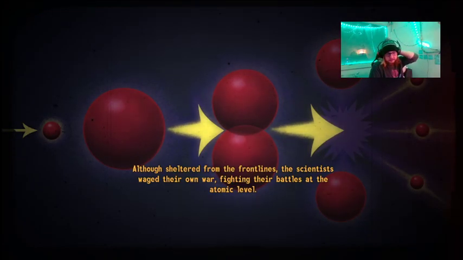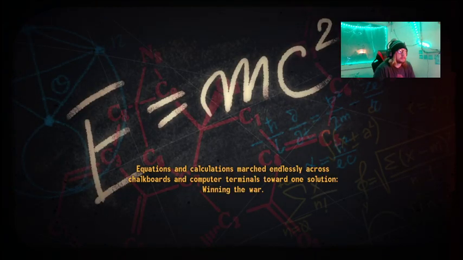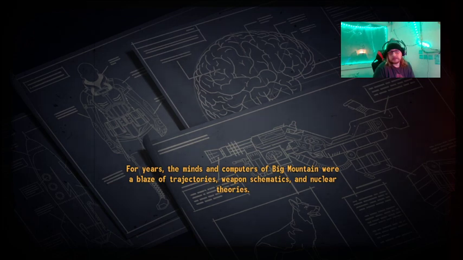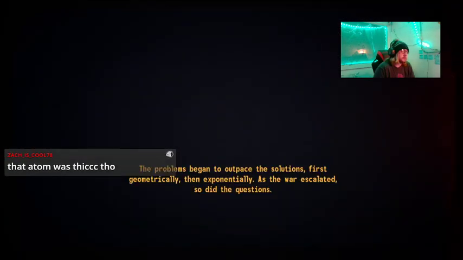Although sheltered from the front lines, the scientists waged their own war, fighting their battles at the atomic level. Equations and calculations marched endlessly across chalkboards and computer terminals toward one solution: winning the war. For years, the minds and computers of Big Mountain were a blaze of trajectories, weapon schematics, and nuclear theories. The problems began to outpace the solutions.